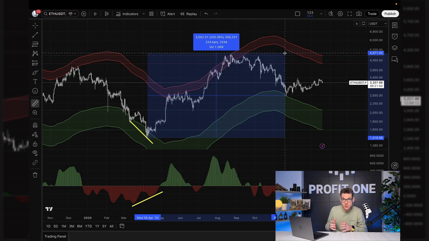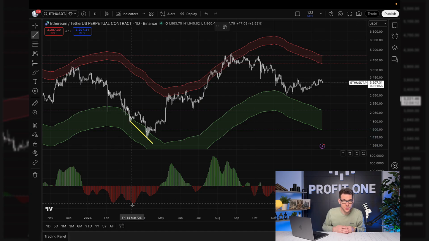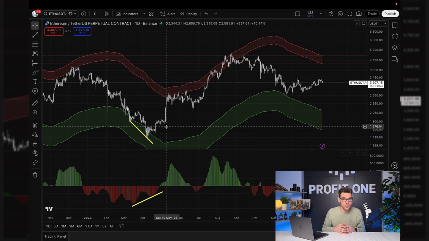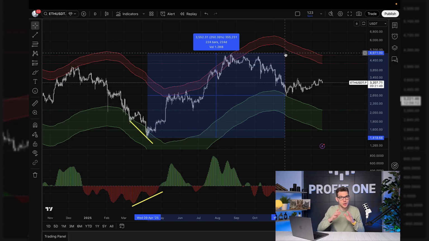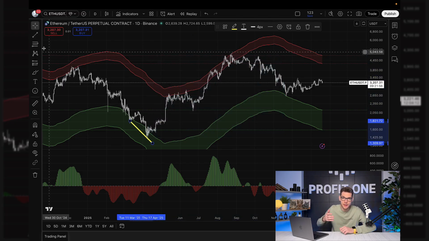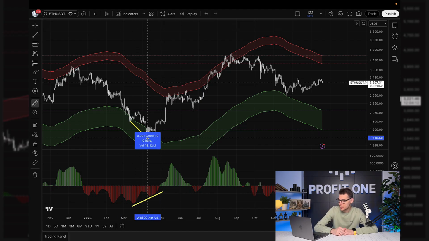There was a divergence on the histogram, but this time in the opposite direction on the PPO histogram. And after that, the green zone, which as a whole indicated the accumulation zone, the period when market makers, unlike in the red zone, are not selling, but on the contrary, are buying up their positions. You accumulate together with the market makers and then get an explosive growth of up to 300% returns. This indicator is good because it is used by market maker hedge funds, and it has never been wrong.